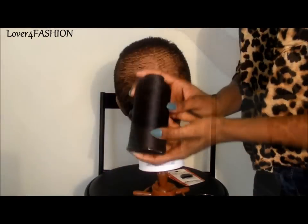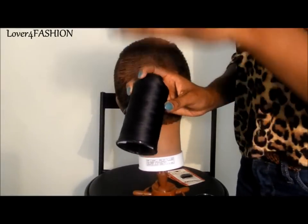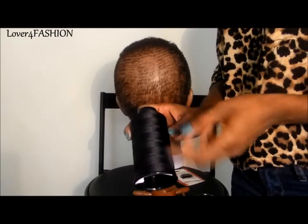You will also need black thread. Black is the best option to go with if you are doing dark hair, just so it can look a bit more invisible. So if you do brown hair, do brown thread, and so on.